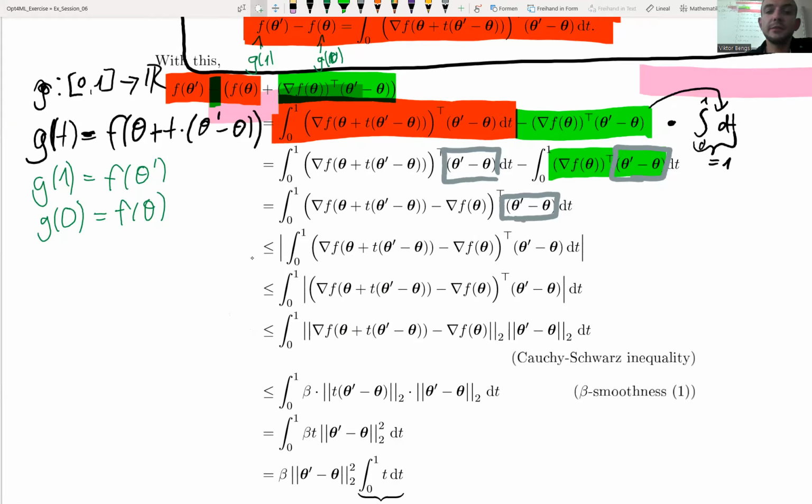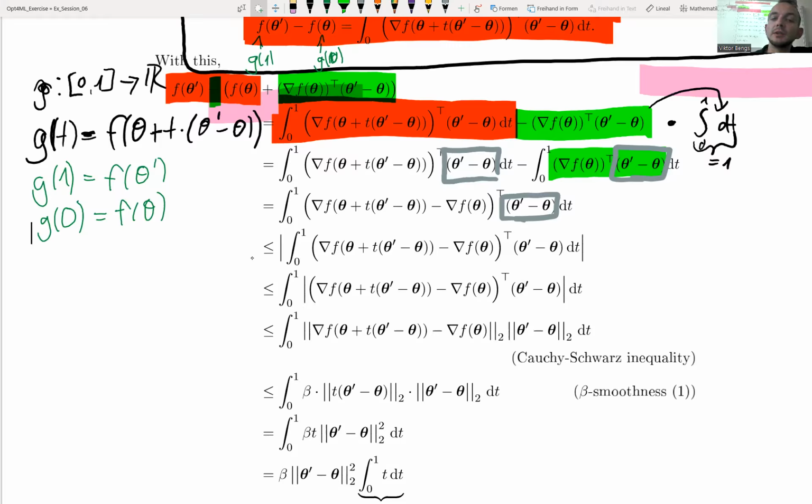Okay, then from here, we can simply apply the absolute value on this side. We make this only larger or equal. If it's positive, it's equal. If we apply the absolute value, we make it only larger. Then if we write the absolute value inside the integral, we also make it only larger, because we are then potentially only integrating over something positive throughout the time here.